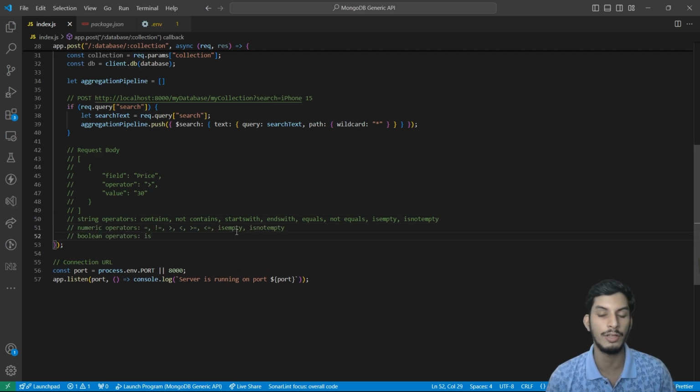For boolean we will only have is. So in case of boolean, the value will be either true or false, but in the data grid we are going to get this value in a string format, so we will parse that as well.